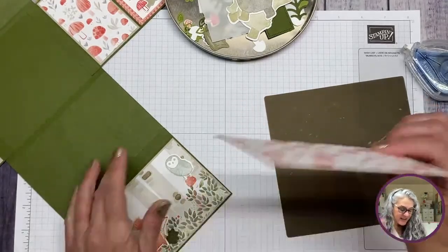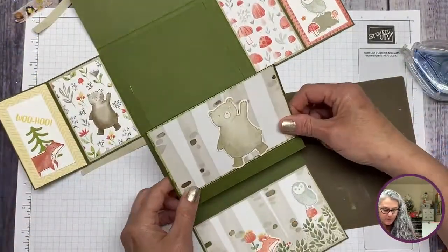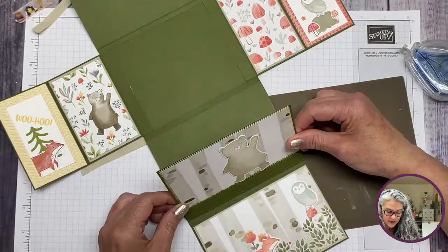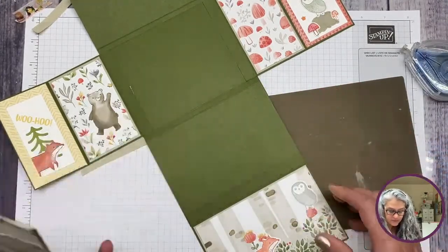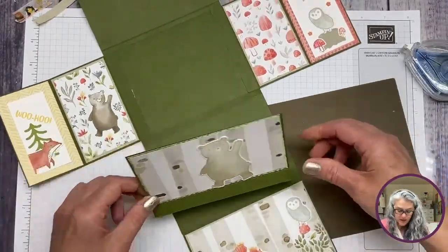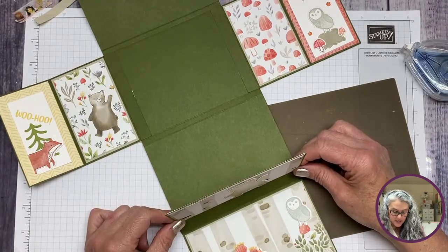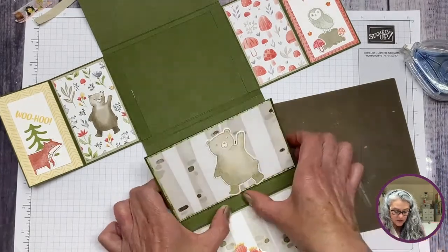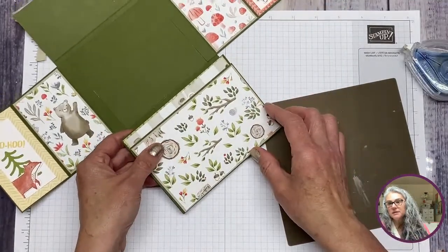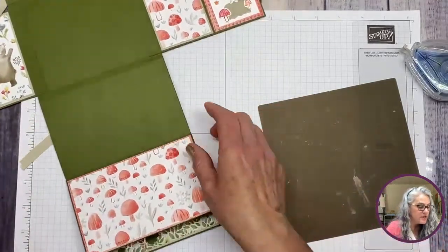Okay. And what we're going to do, let me move my friends out of there. We're going to put these there and align it with the fold, or the score line. And that's a little bit easier. And there you go. So this will open like this and like this. And now we just have these two other pieces to decorate.